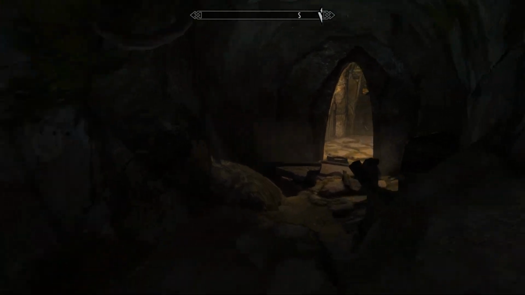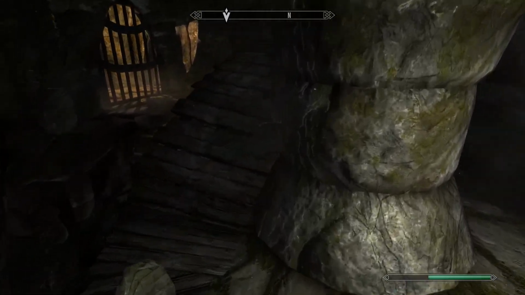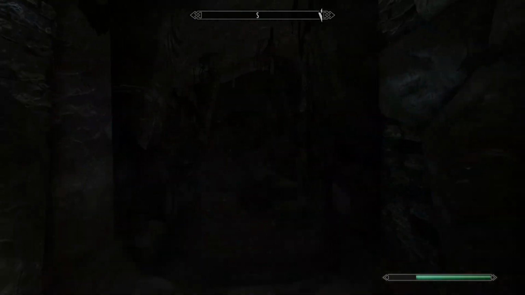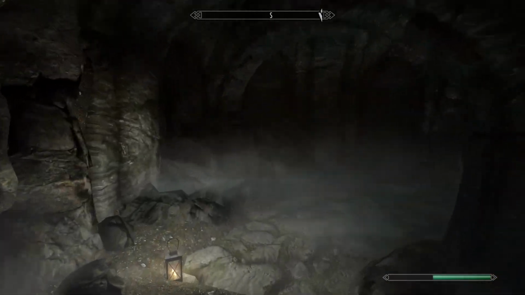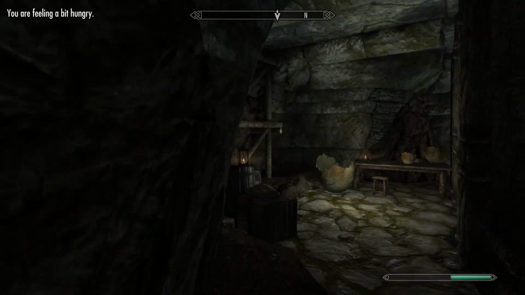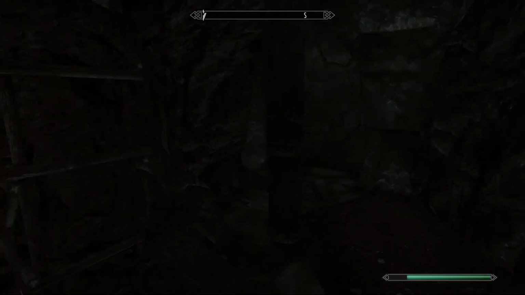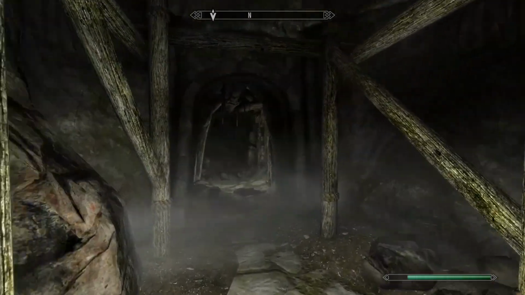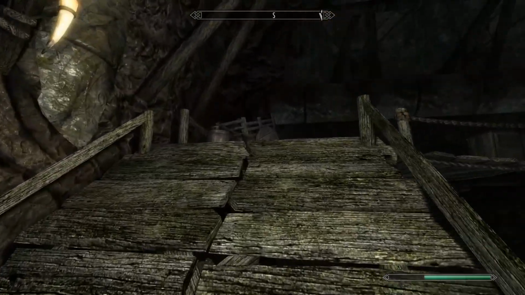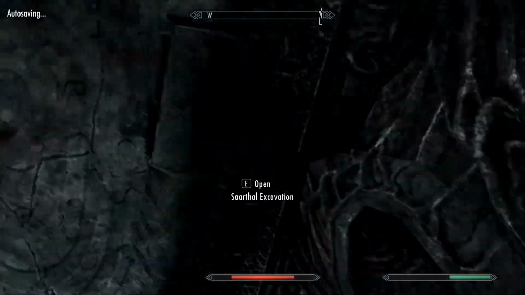Well, it's bugged out. Let's see if we can run back out here. Go through a door and reset it. Or just wander around for a little while till it vanishes. How frustrating. We're doing a bit of extra exploring here. The linen wraps are quite heavy, so I can't pick everything up in here. That's where we just came through. Just go up this middle bit. Out and back in again, maybe. Maybe the Atronach will have vanished.